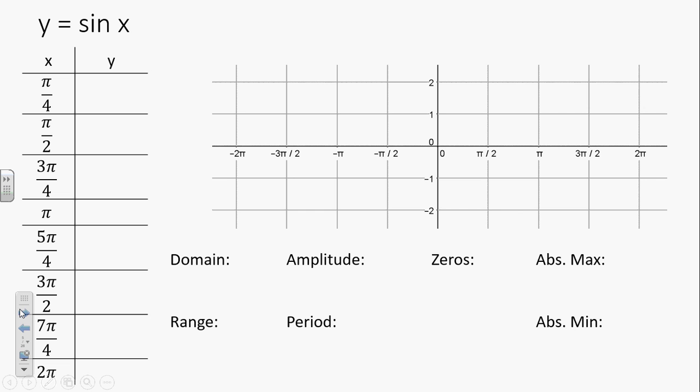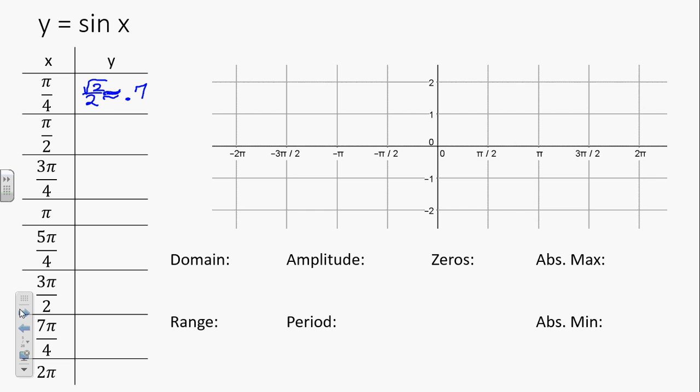So we're going to start by talking about y equals the sine of x. And we're going to do this in radian measure. So when we see pi over 4, that is equivalent to what degree? 45. Anytime we see a 4 in the denominator, we know it's a 45, right? What is the sine of pi over 4? Root 2 over 2, which is about equal to 0.7 for our purposes, okay, since we're graphing and we can't be more accurate than that.